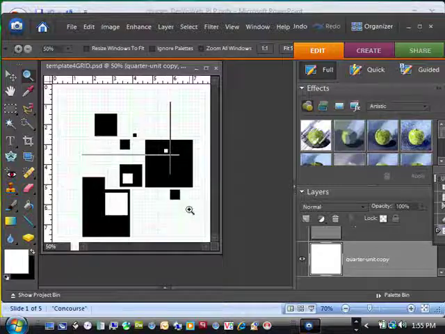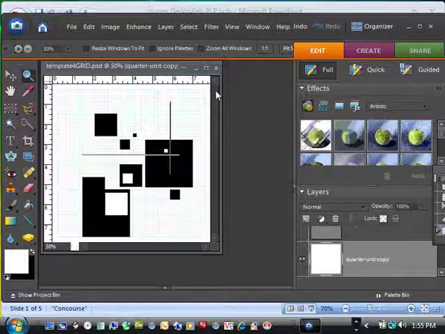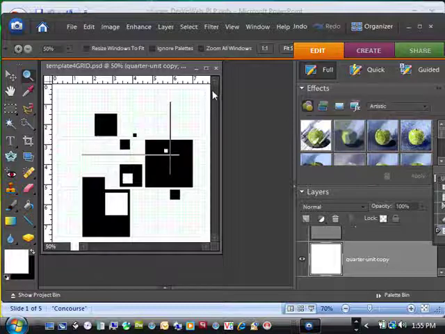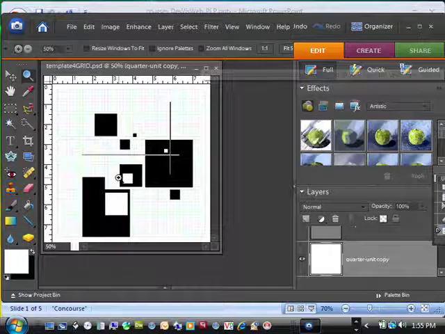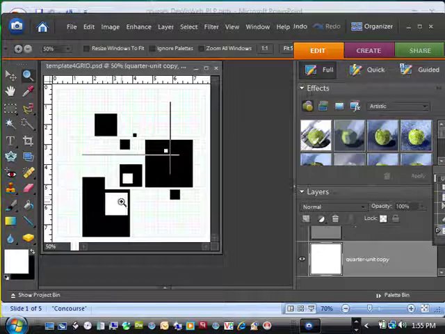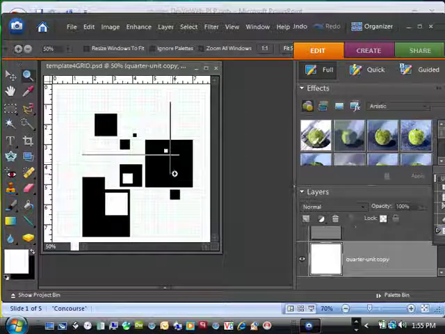Now, what I want to do is stop and ask myself along the way questions like hierarchy. What's the most important design element here? And I'm not sure I've got that resolved yet. I think there's some competition down here because of the stark white. My eye wants to go here and see what that's all about. But the lines over here are creating the sort of competition here. So I might want to resolve that somehow.